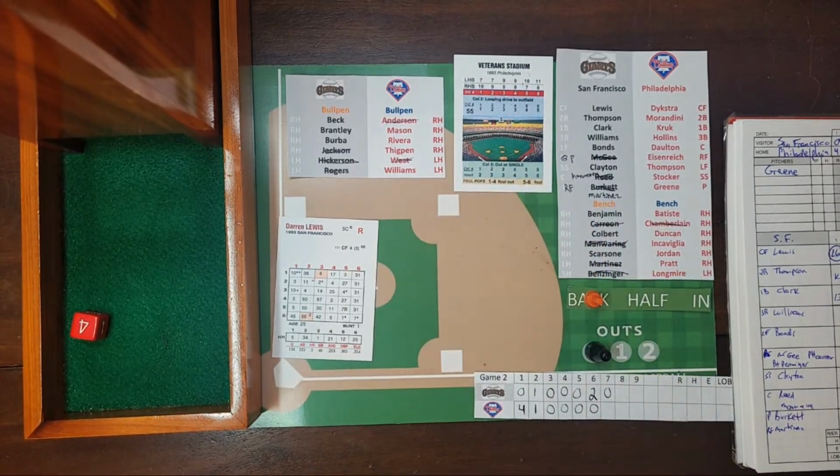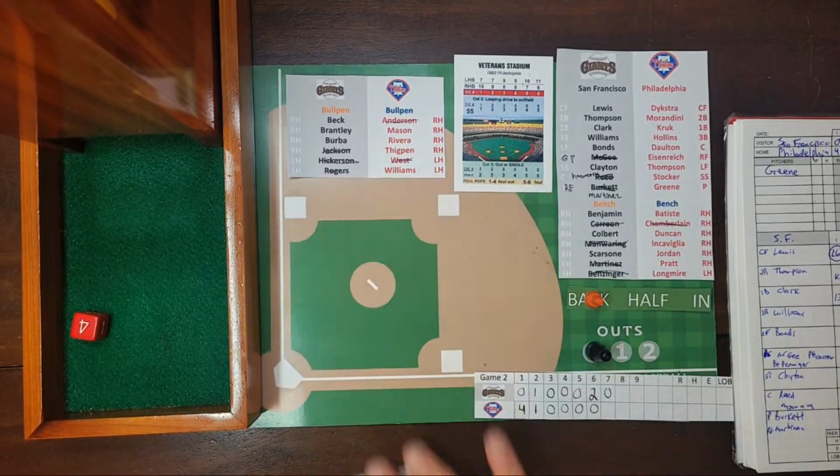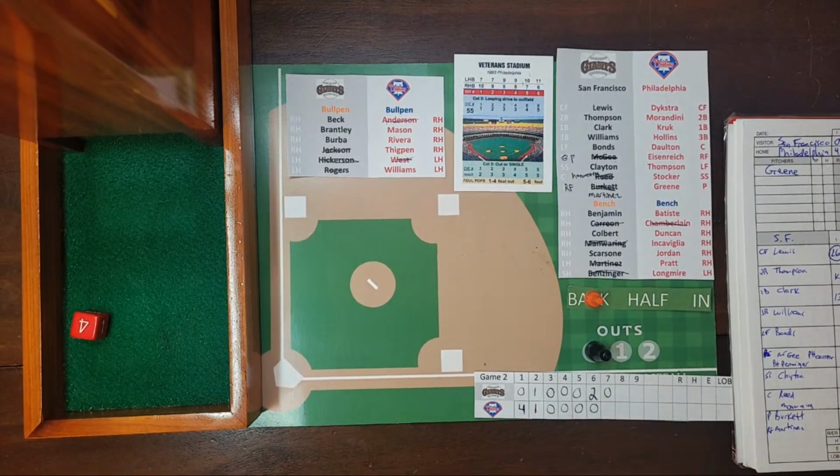So the double play turned. Nice pivot by Morandini. Was able to turn that double play. Larry Anderson gets out of the mess, picks up his teammate. And now we go to the bottom of the 7th.